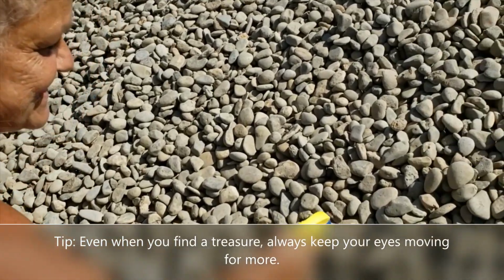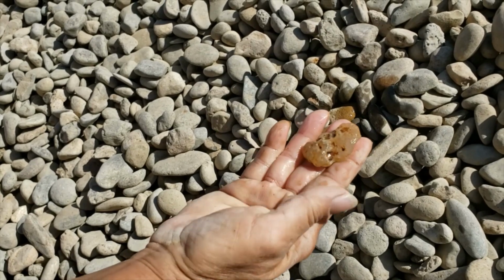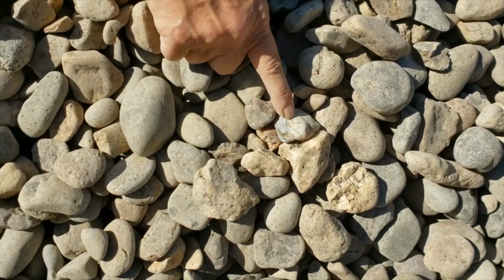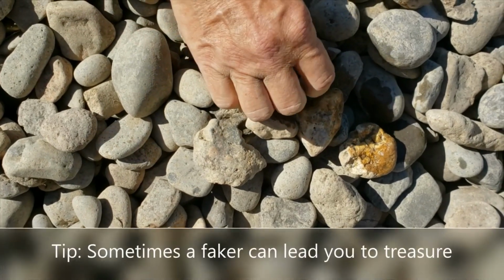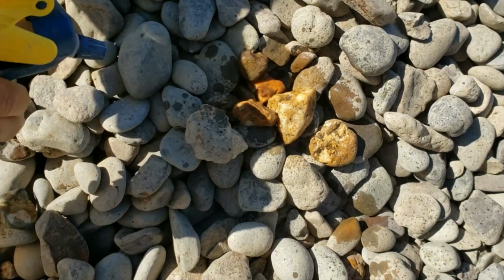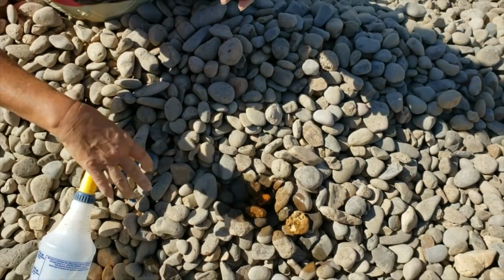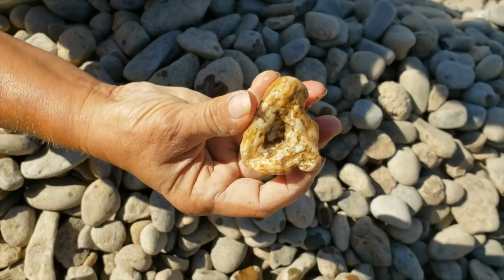What'd you find now? Just up from where we found those others. Look at that one. Oh my God. Agate City. Scoring left and right. That is sweet. Okay, what caught my eye is this blue, so we're going to spray it and see what it is. It's a faker. But we move that faker out of the way and look what shows up. Look what's underneath it too, CJ. Holy cow. That one is a milky quartz. Oh, and look at that pocket. That is going to be so nice and druzy.